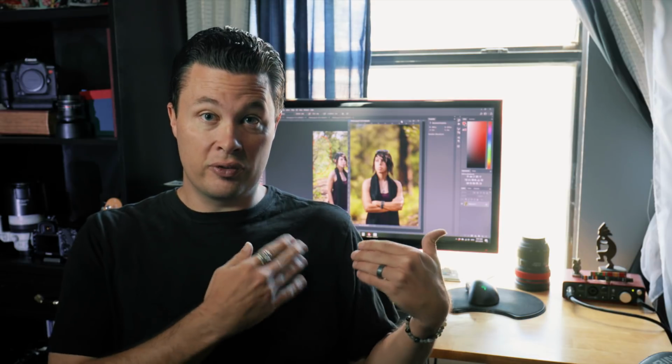But either way, what you really need to take away from this is the perceived effect on the actual image and the kind of look that you're going to go for and the story that you're going to tell.